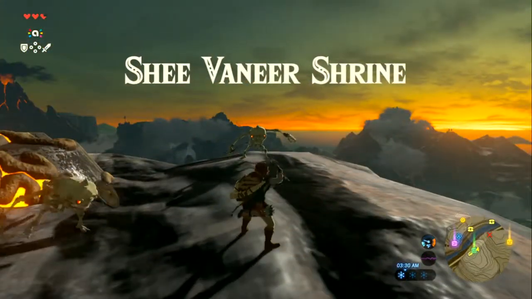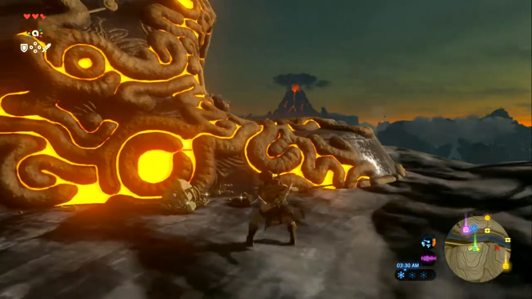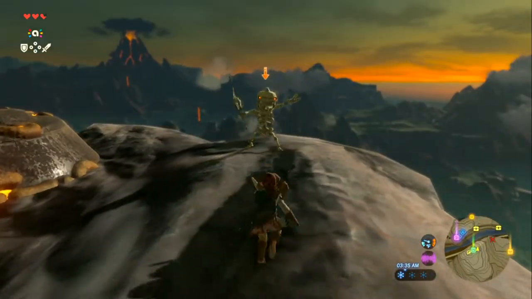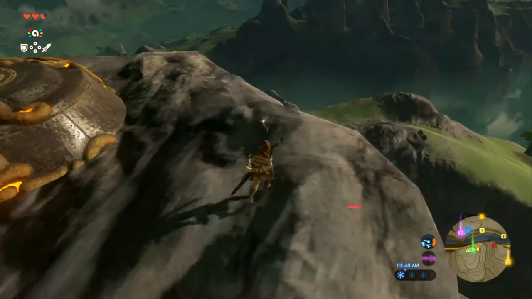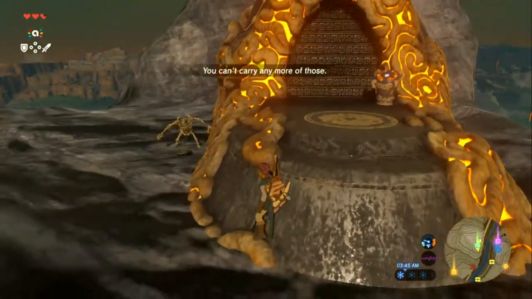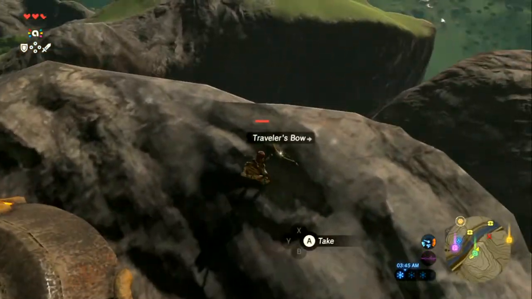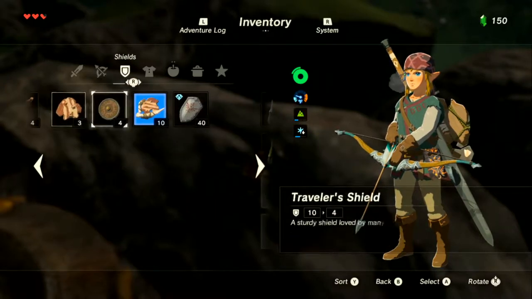Oh, hey guys! Veneer Shrine. You guys are, like, not even worth my time. Put that away. You want to go on a trip? Bye! Have fun! Okay, I'm out of room for crappy bows. Well, that's actually a traveler's bow, which is better than the Boko bow you picked up from the other one. Bam, bam, bam. Okay. Wait.